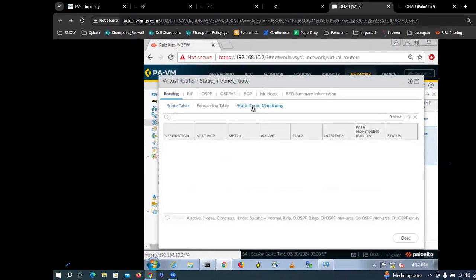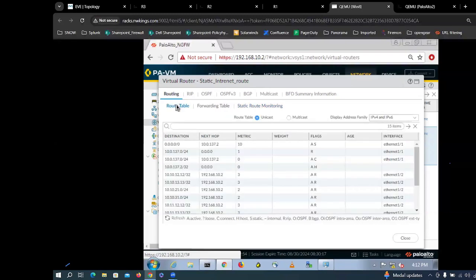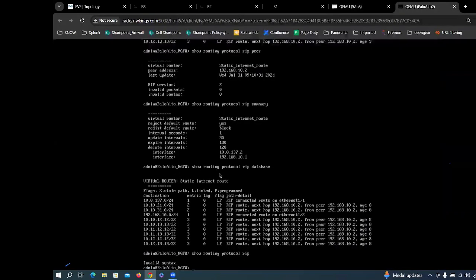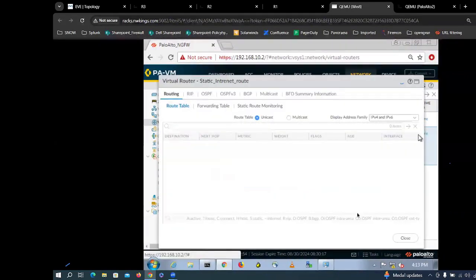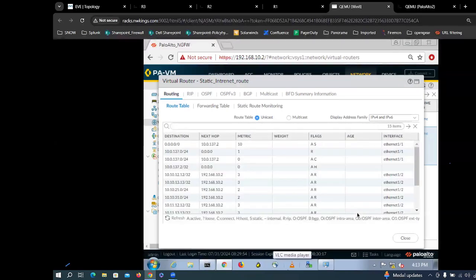So route table and forwarding table, like I told you, it chooses the best path and keeps it for forwarding. The route table, in the sense RIB, has all possible routes, and FIB is forwarding, it will forward the best route. Every time typing this, remembering the CLI command is a hectic thing. So you can directly get it over here, in this option, more runtime status. Sir, can you repeat again?